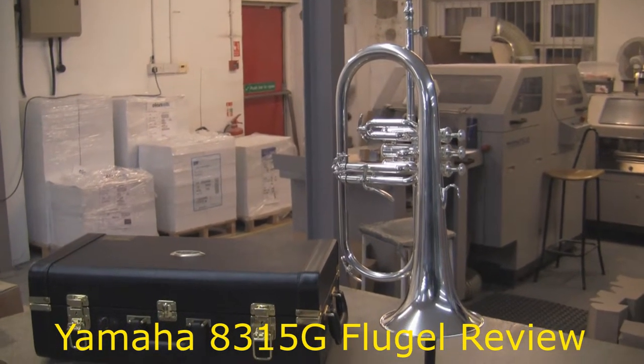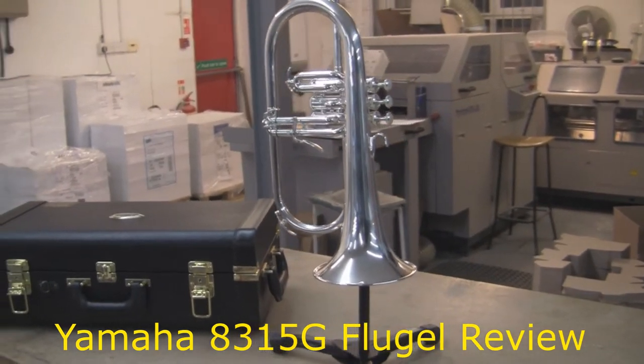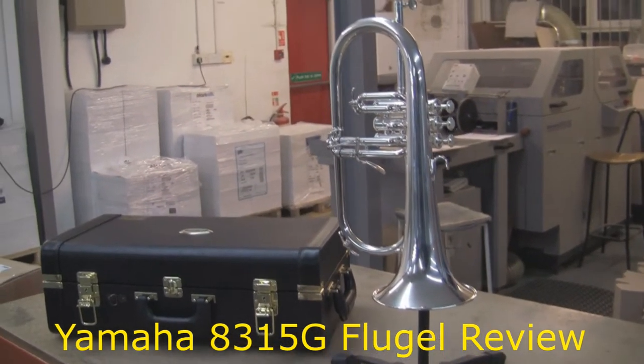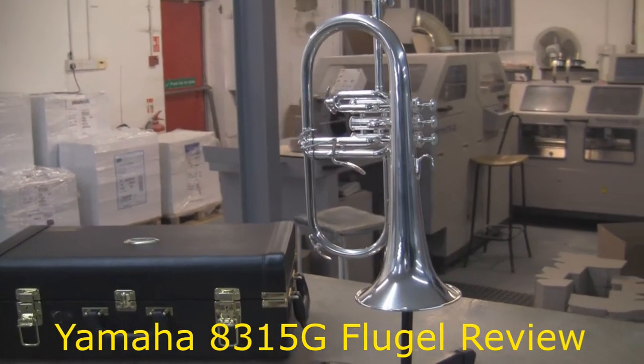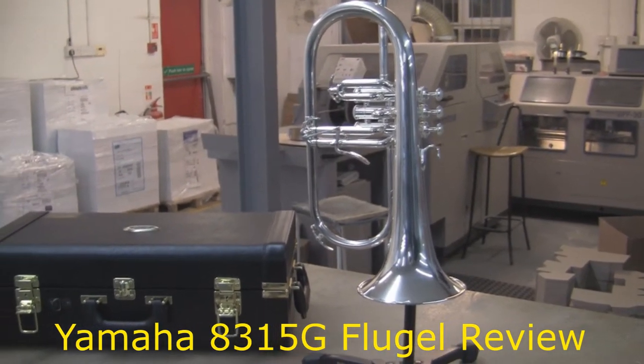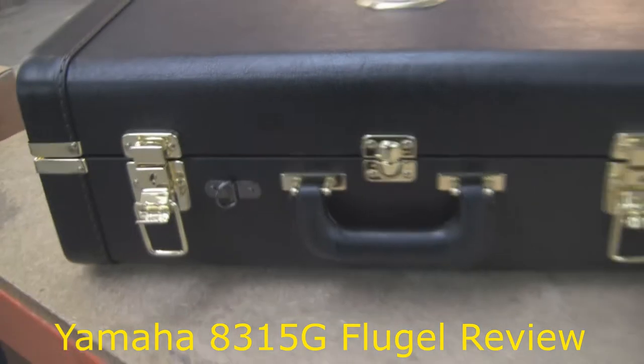I just wanted to do a review video of this new Yamaha Flugelhorn, which is the 8315GS. This is the so-called updated model of Yamaha's flagship 631 that's played by a lot of players around the world, otherwise known as a Yamaha Custom. It comes with this lovely case here, as you can see.